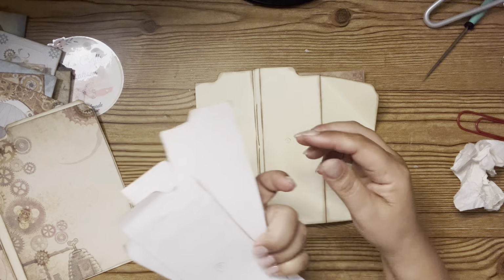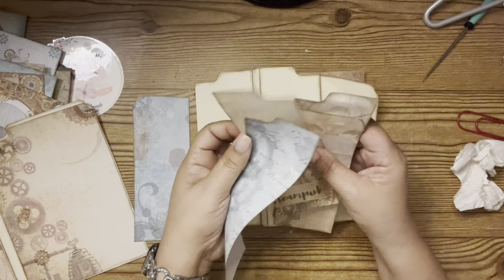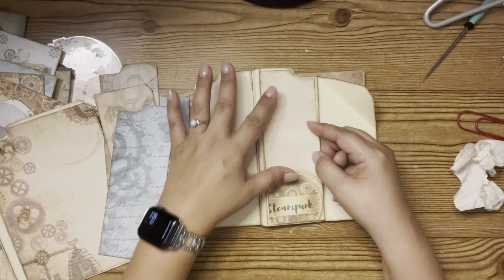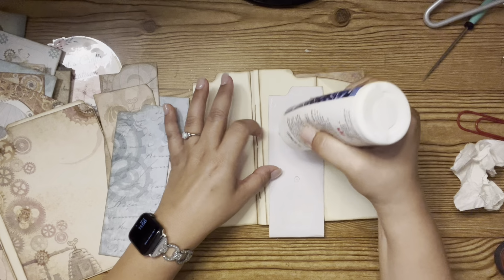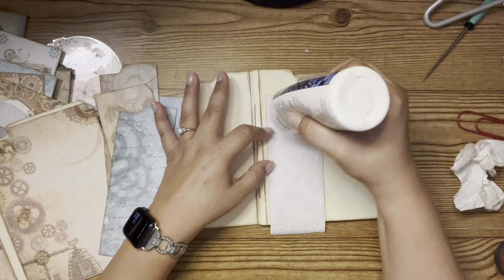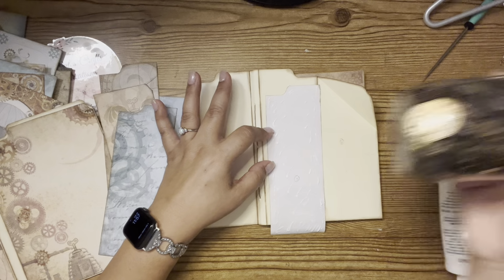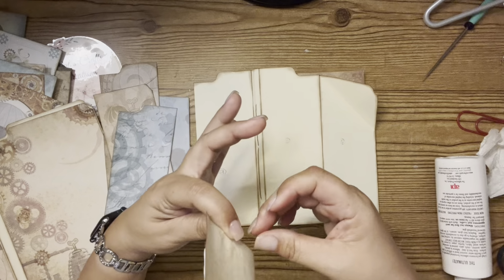Looking for number 5. Well, some of them I didn't put the number. Here's 5. That one goes there. To decorate my cover, I'm gonna use some of these gears that I got at Walmart.